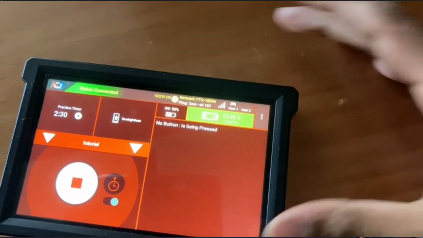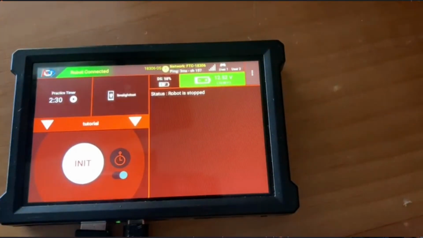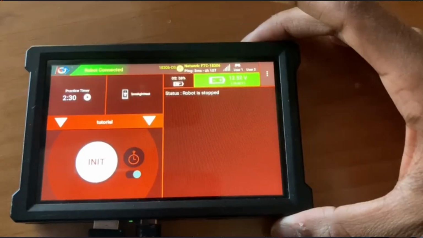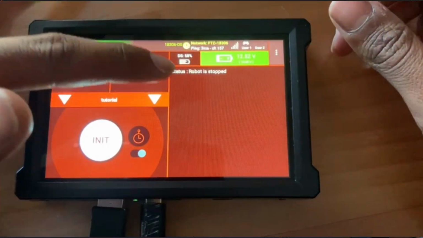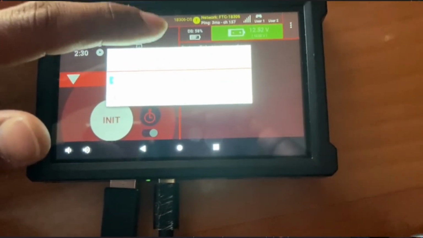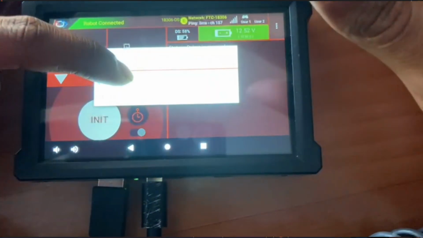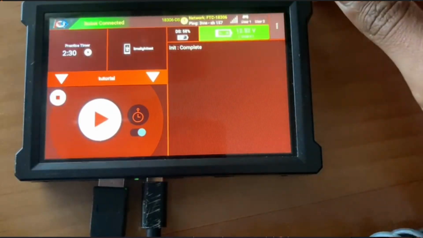Again, let's head back, we have to turn off the other code. So we'll turn that off. And you can see now that we have our program still here. Again, nothing has been added because we haven't uploaded any other program to this driver hub. So we've got tutorial, which you can't really see, but I've clicked tutorial, which is the first program here. And then I'm going to press init. And so we have our init complete message.